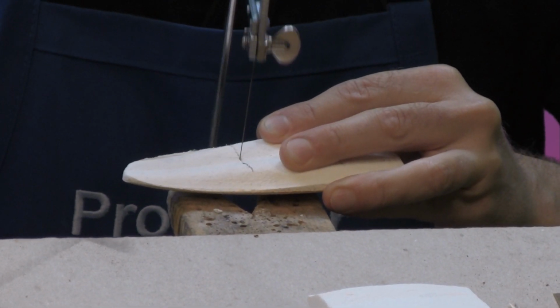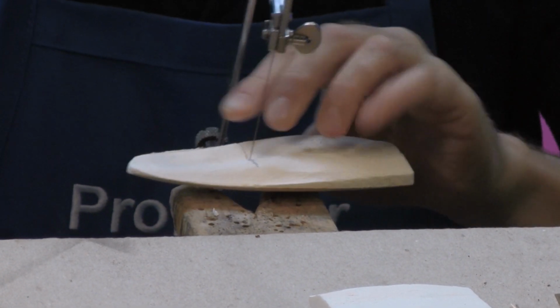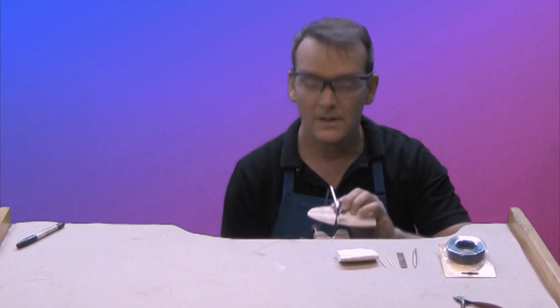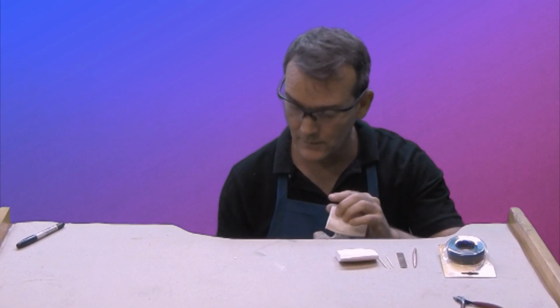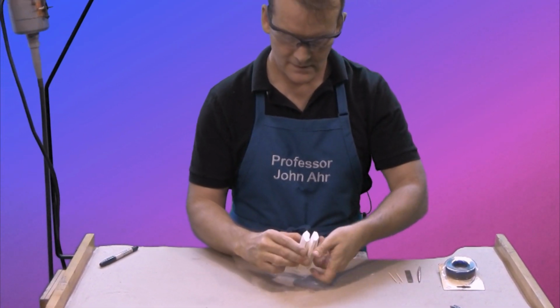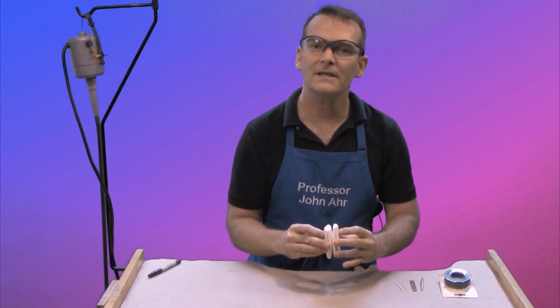Okay, this one's a little thick. Hear that? There we go. Okay, your jeweler's saw will cut right through it. Okay, so now I have two pieces, but I can't get them to fit together.